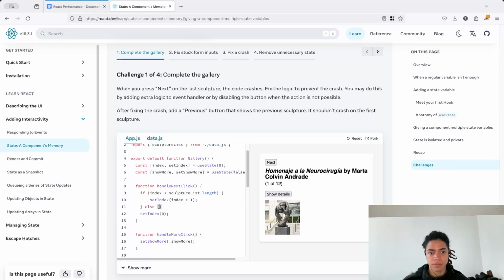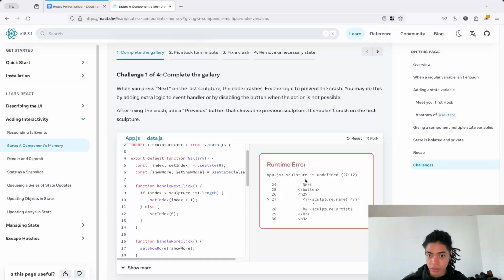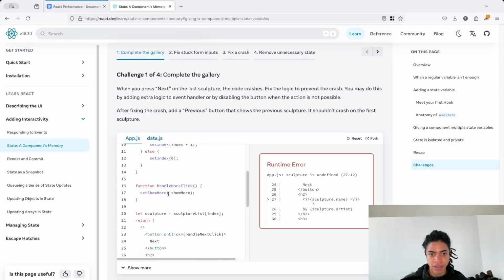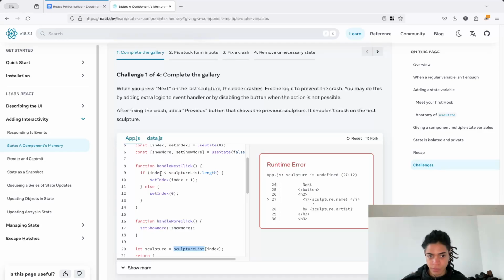Otherwise, set the index here to 0, right? So now when we reach the last one, it says, hey, sculptureList length is evaluated here. sculptureList at the index, all right?